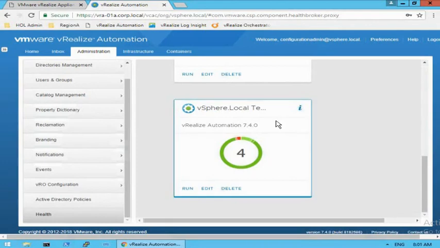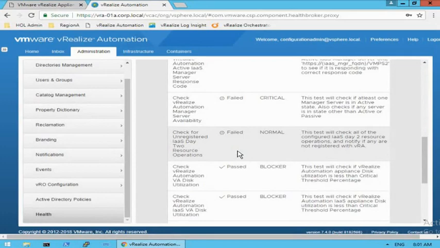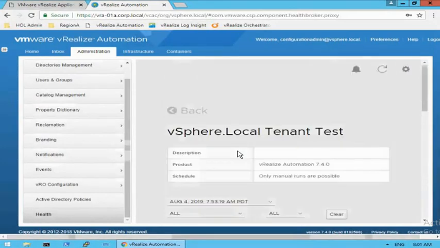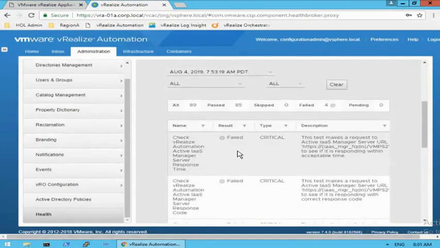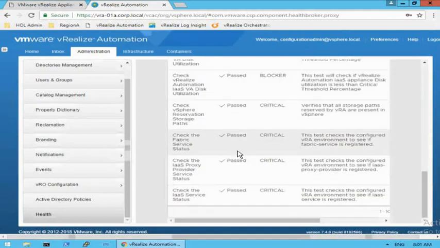The last test among them is the local tenant test. So we have vsphere.local as the tenant. We have completed the test, and let's see the details of what it gives. The tenant test for vRealize Automation checks first the vSphere reservation storage paths, then it checks the reservation policy, reservation assignments, then it checks the portal service status, and also it determines if tenant related components such as software service are registered and necessary resources such as vSphere virtual machines are available on the virtual appliance.